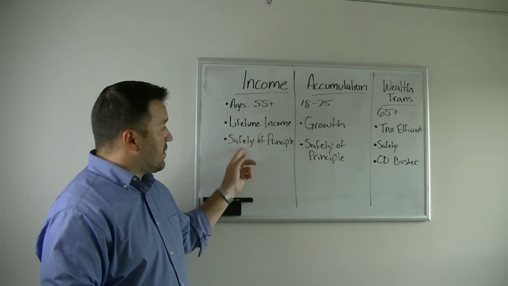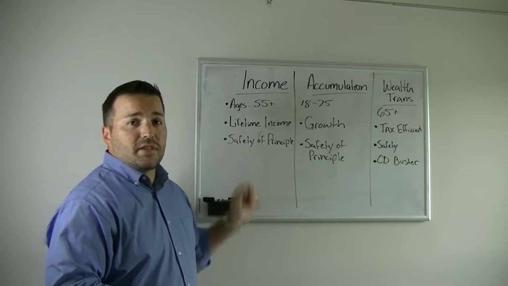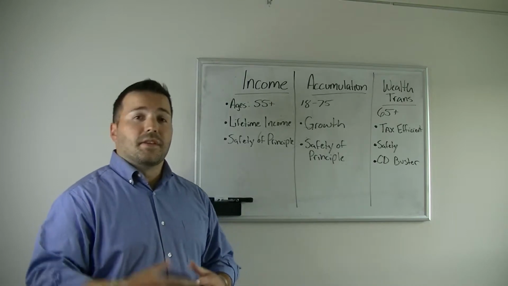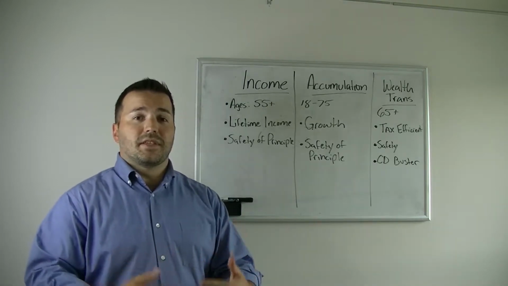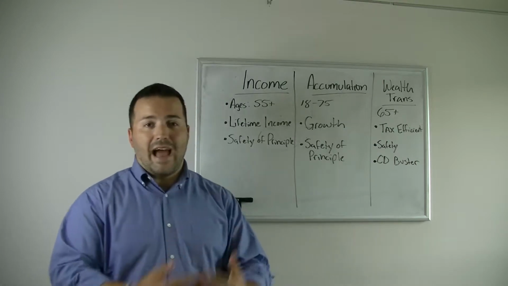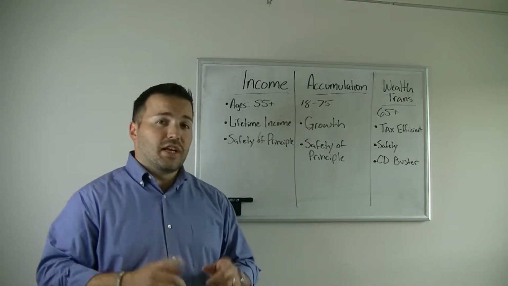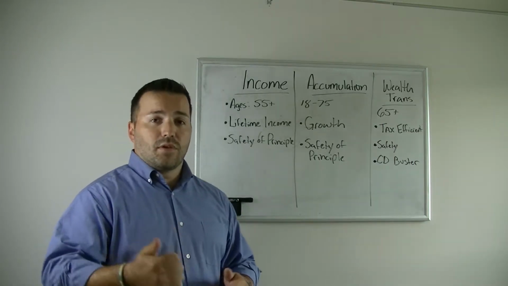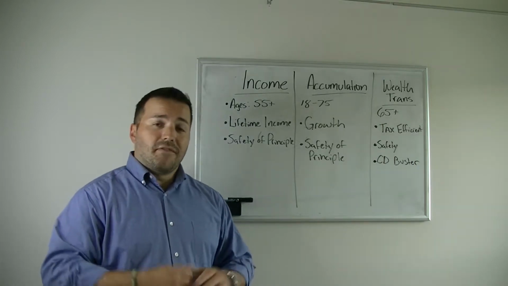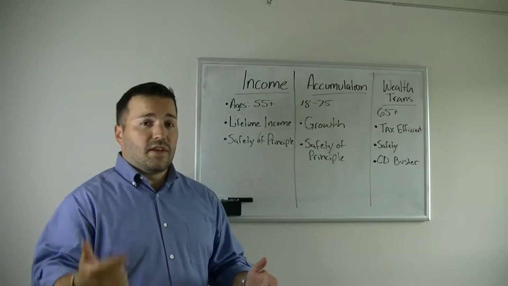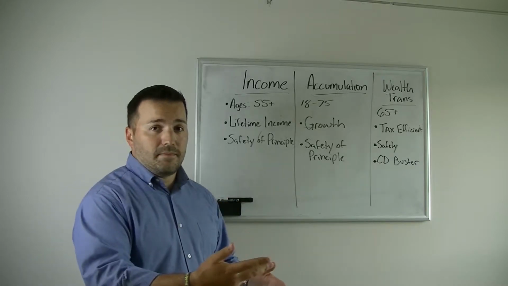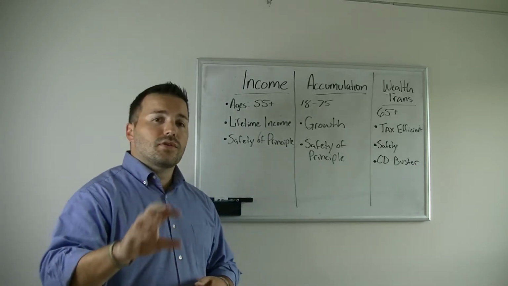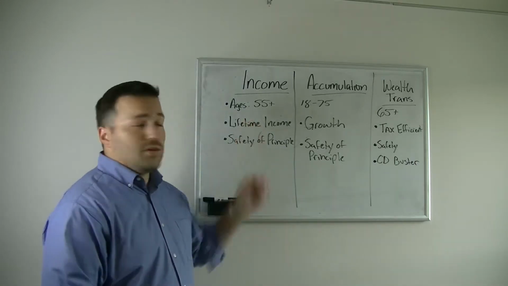One of the key things that they're looking for is the safety of their principal. They've already taken the risk earlier in their life to grow the money up to this point. So typically at some stage, either just before retirement or at retirement, they want to make sure that there's no chance that they're going to lose money in that marketplace anymore. So you want to hear keywords like that when you're asking your questions. Fear of loss in the market, safety of their principal, guaranteed income, wanting a survivor benefit so that the income continues for their spouse. Those are the types of things you're going to hear when it comes to an income client.